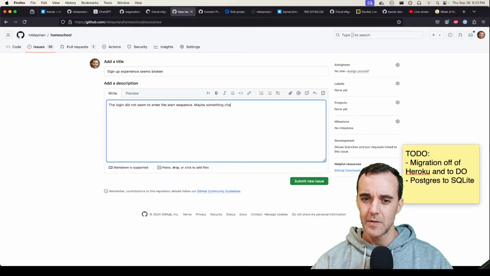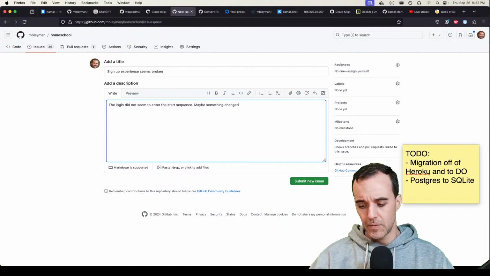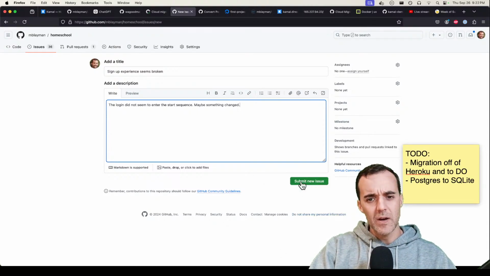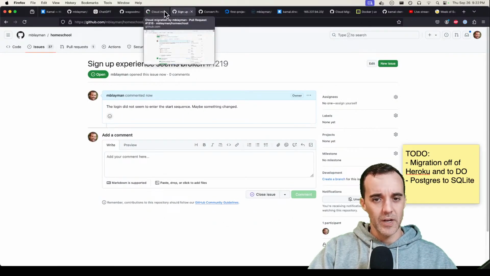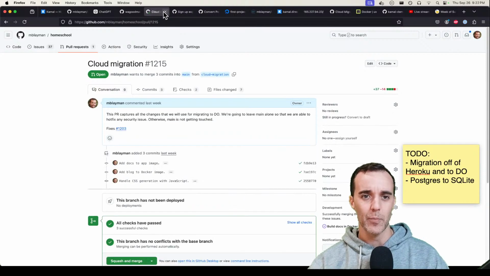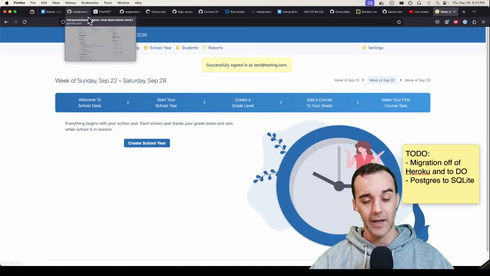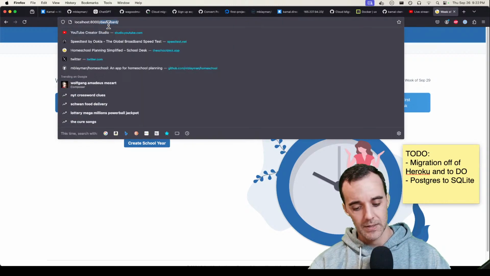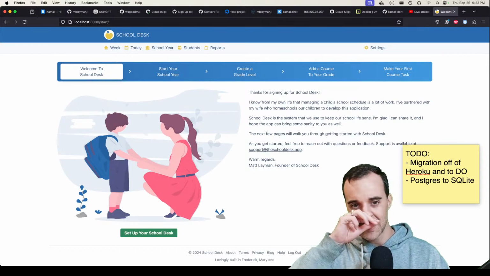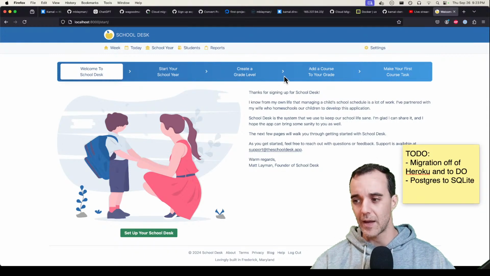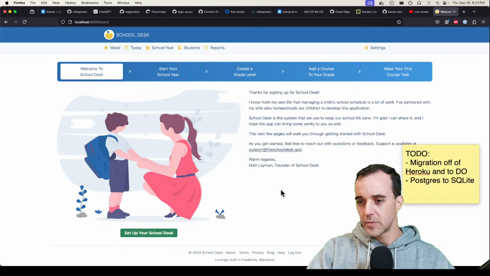What should have happened is when you get the confirmation email, it should have sent you right to a start page, which guides you through the setup. I know we're not going into the details of how this app works today, but that's kind of jarring and that's not intended. I guess it's still on me that it's crappy, but that's what it is. So it's supposed to come to here, which will walk you through the different steps of creating this. I wanted to come here because it's a really easy way to set up the right data and introduce y'all to what this site does.